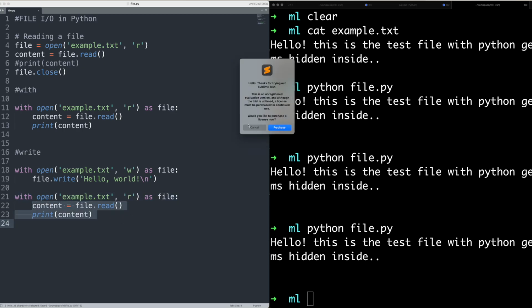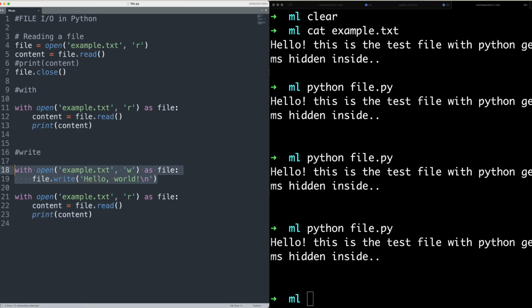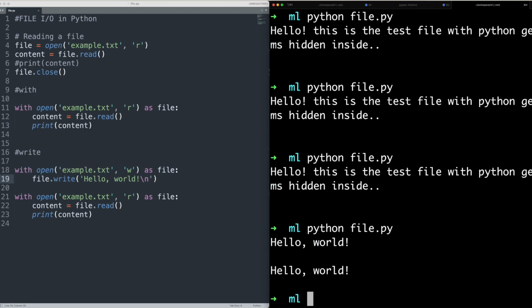Okay, so what is happening here is that in the existing file, I have overwritten the content, so it should print hello world. As you can see, the file has printed hello world. The first hello world came because we ran this function last time. So that's how it overwrote the existing content of the file.